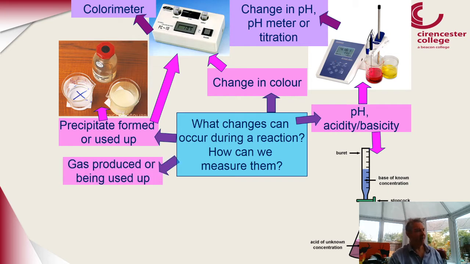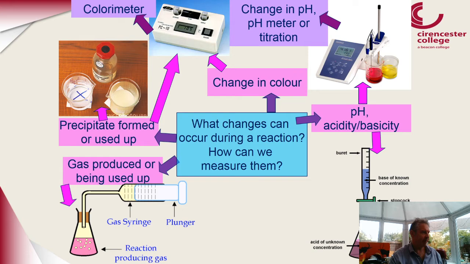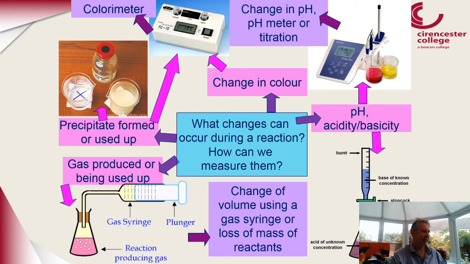Okay, we could have a gas being produced, and there's a nice picture of gas bubbles being produced. They come out of the syringe. And in this case, what you're measuring is the production of a product, but you're still going to measure the rate. So if you measure the gas, you're measuring the production of a product.